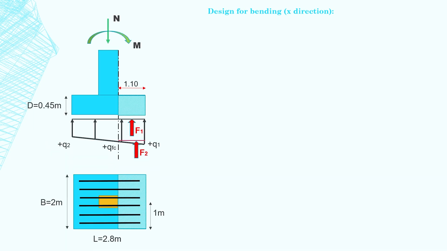Now we need to design the reinforcement for bending in x direction, which is this reinforcement here. We know that pressure is force over area. Therefore, force is pressure times area. Everything we will calculate from now on is for one meter width of footing. And since we have pressure varying linearly, I will divide this area in two. So we have F1 and F2. So F1 is QFC times 1.1 times one meter strip. That gives us 165 kilonewtons. And F2 is the area of this triangle times 1.1 times one meter strip. That gives us 22 kilonewtons.